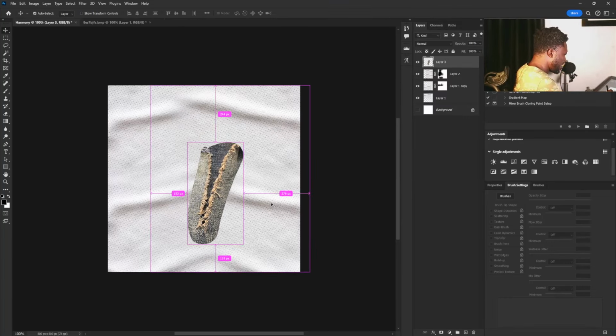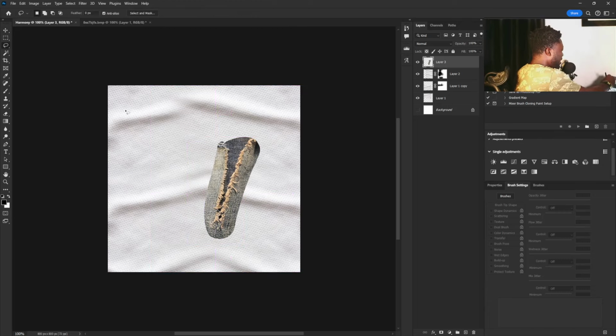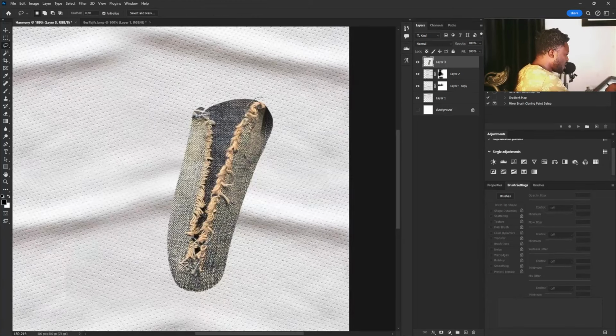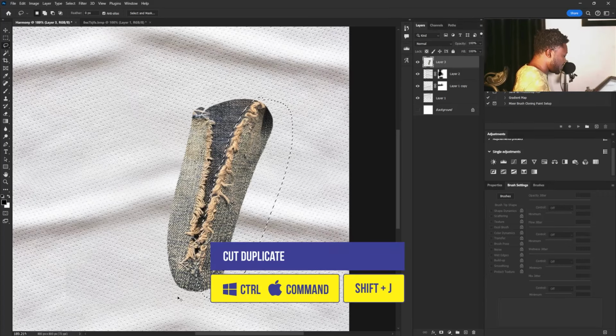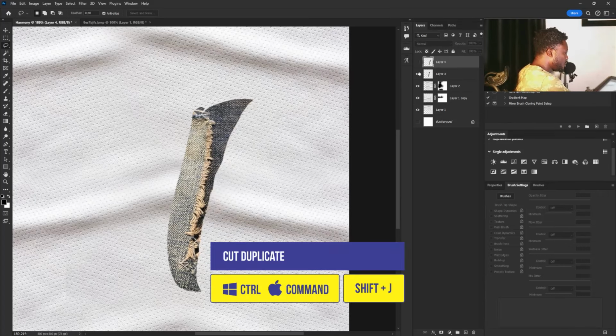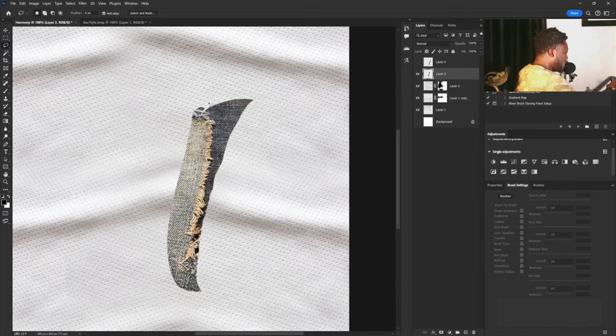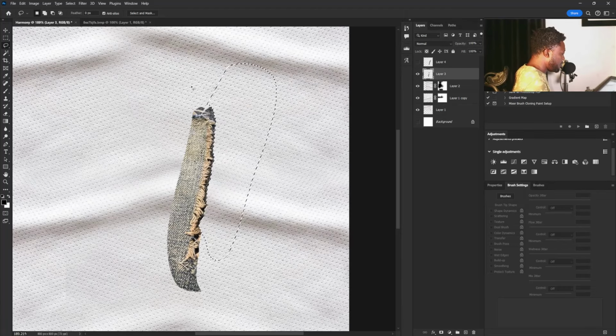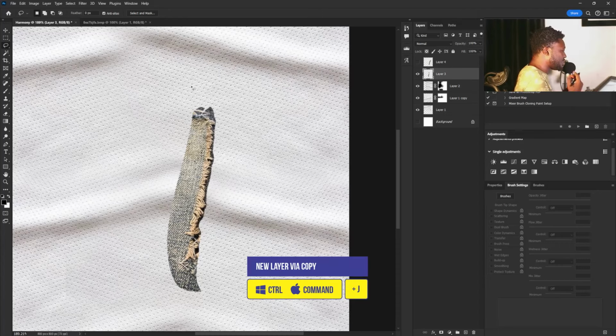All right, then let's just split this. So I'm gonna select the lasso tool again. I'm gonna zoom in and just draw a lasso shape like that. So I'm gonna hold on shift and then just close this like that. Then I'm gonna hit Control Shift and J to cut this out from the layer like that. And I'm going to do the same thing here by just cutting this side out like that and hit the backspace on my keyboard and hit Control D to take away the marquee.